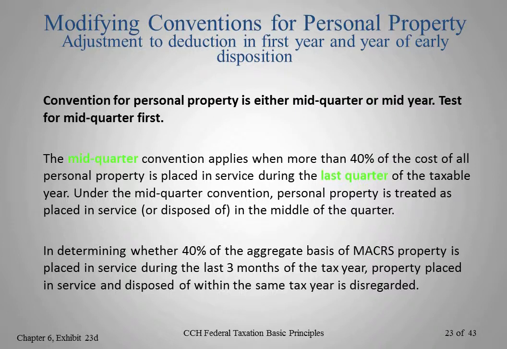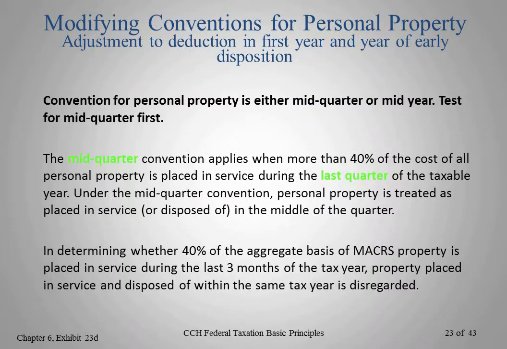And note that if you buy it and sell it in the same year, you're not entitled to any depreciation. Remember, because you lose a half a year in the year of acquisition, you lose a half a year in the year of disposition. And if they both happen in the same year, you have no year left at all. So if I buy and sell in the same year, it just doesn't play a role here at all.